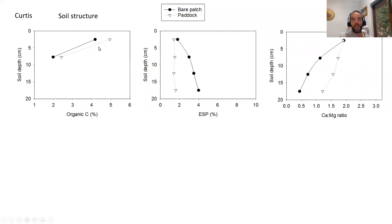And looking at these numbers, what I can't tell is how much of that carbon is humus, the stuff that's centuries old, that doesn't help much in terms of structural stability, compared to the fresh decomposing carbon, which really binds aggregates together and makes them nice and stable. I can't tell that based on the data, but from what you've said, the bare patches have been bare since you've been there, but they're dark in colour. So I suspect it's humic material. If I had to put my money on something, I would say if I got some of that soil and stuck it in a bowl of water, it would fall apart. It wouldn't disperse, but it would fall apart.